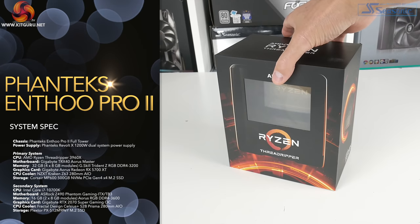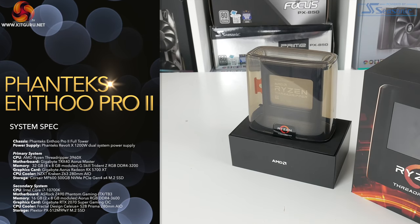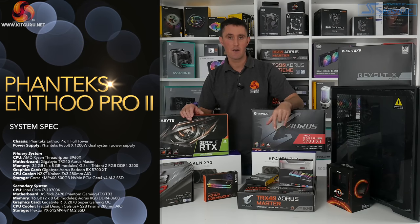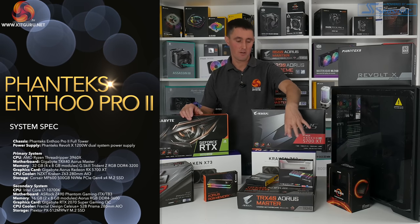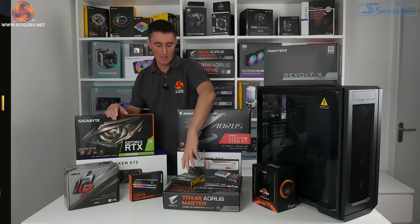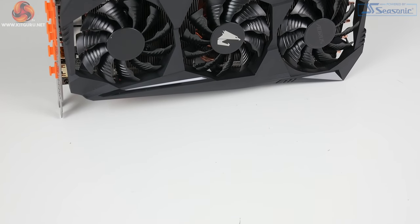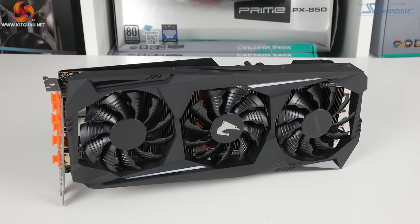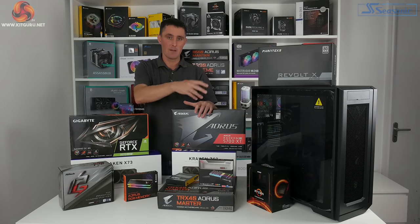Inside the main system at the top, we're actually building an AMD Ryzen Threadripper system using a 3960X, a Gigabyte TRX40 Aorus Master motherboard, 32 gigabytes of Trident Z RGB memory from G.Skill, a Corsair MP600 PCIe Gen 4 NVMe drive, a Gigabyte Aorus RX 5700 XT graphics card, and we're going to try and run liquid cooling in both the top and the bottom system.